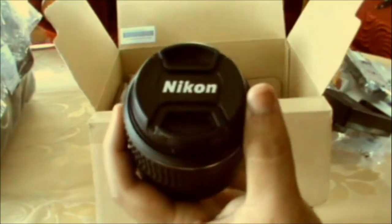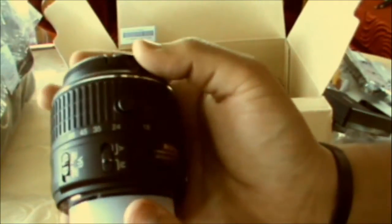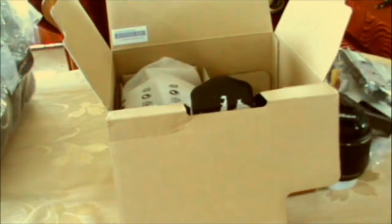I am going to pop out the camera and the lens. It looks pretty compact. There is the front lens cap and the rear cap. I've rotated it around to show you guys what it looks like. You can see the VR option, the focus option, Nikkor 18-55mm VR Mk2 kit lens. Let's keep that aside and move on to the big guy — the D5200 body. It is not as heavy as I thought, it's pretty light.